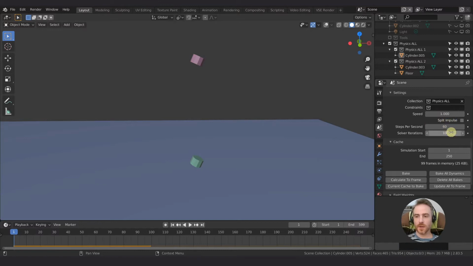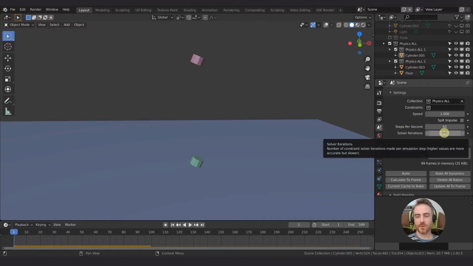Now, these three options are just to increase the accuracy of the physics simulation. So split impulse, if you hover over that, it says it reduces the extra velocity that can build up when objects collide. So if they collide with a whole bunch of different objects, and maybe they pick up speed and they just go crazy. So this also lowers the simulation stability. So only use when necessary is that. So I'm actually not going to use that.